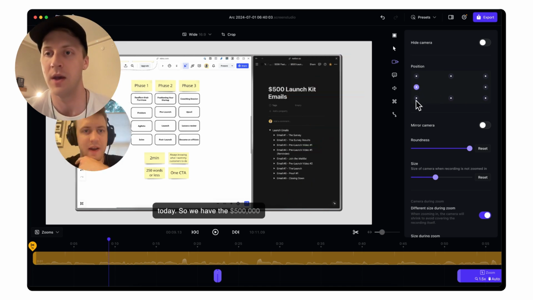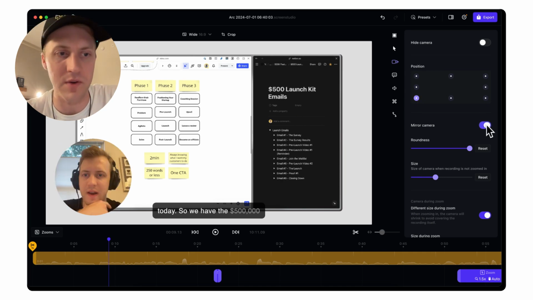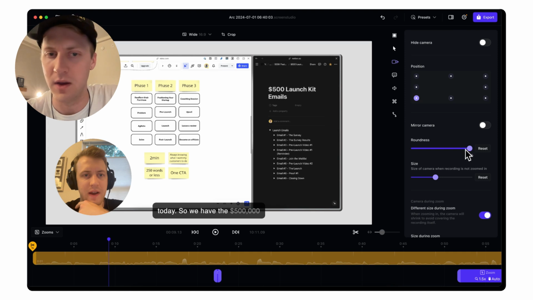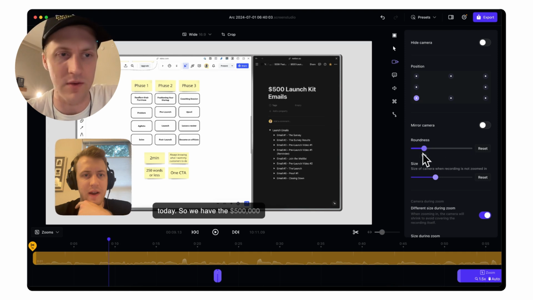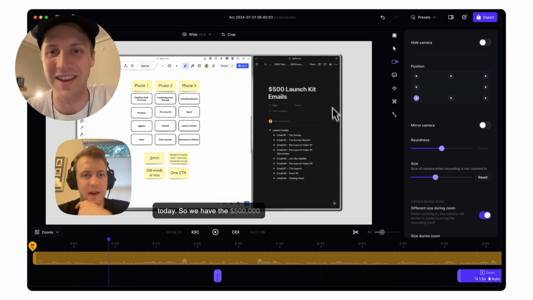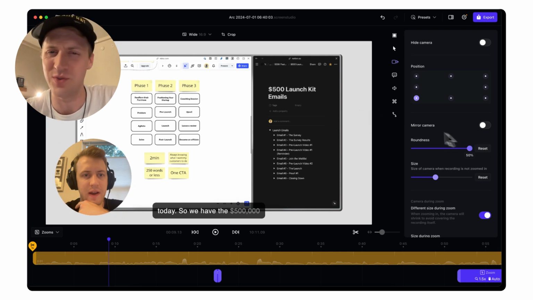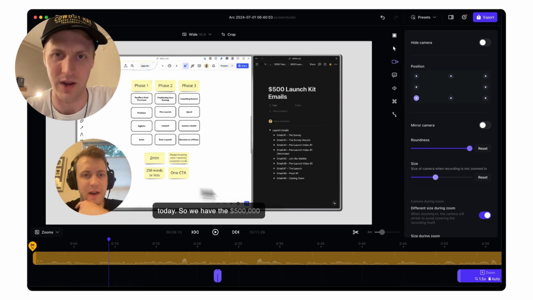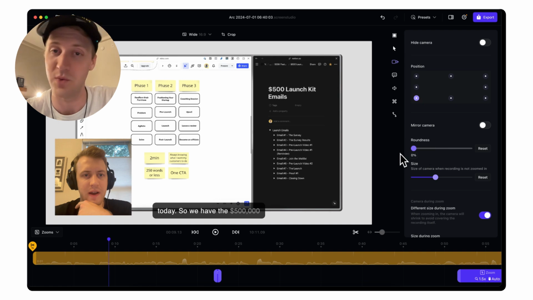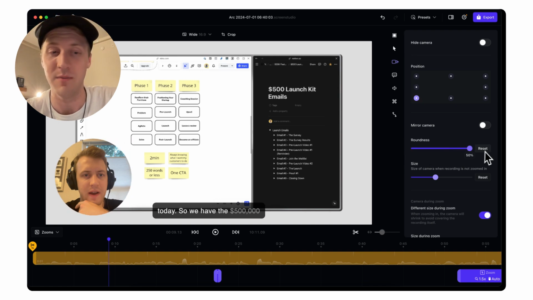Camera. Camera is going to pick where your camera is. So you pick a camera. You can say mirror camera if you need to flip it. Everyone starts out right here, I think. Again, another dead giveaway, this little rounded corner. You get a lot of people asking, like, Jordan, how'd you get the circle camera? Square looks not great, but people are always asking, how do you get the round one? Just add roundness.